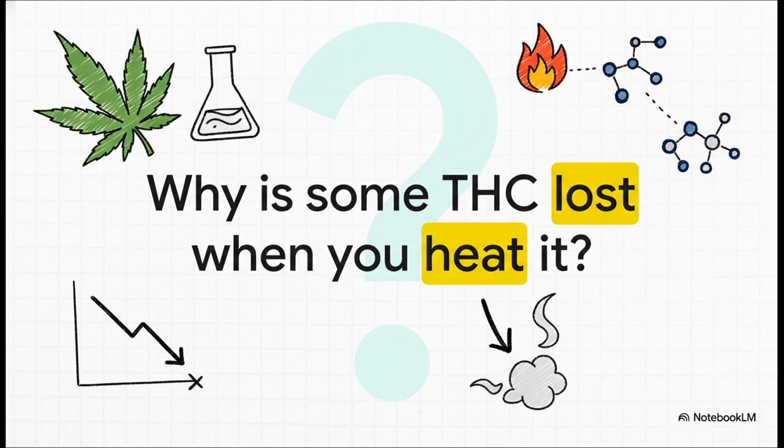So what's going on here? Why does some of that THC just seem to vanish when you heat it up? It all boils down to what happens when you apply that heat. But spoiler alert, that process is far from perfect. Is the good stuff being destroyed? Is it changing into something else? The answer is all in the chemistry of the plant. And trust me, it's a really cool journey from raw potential to the final effect.